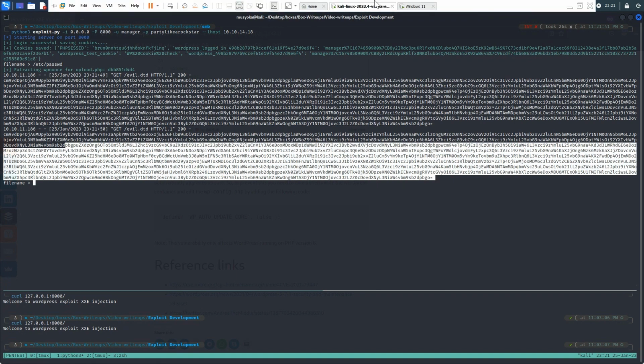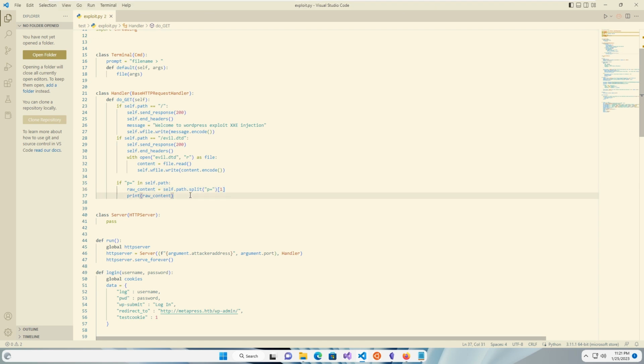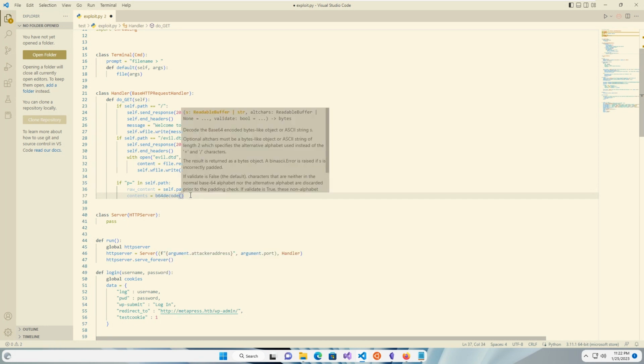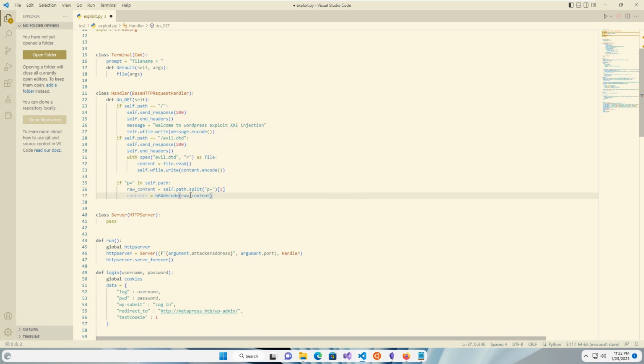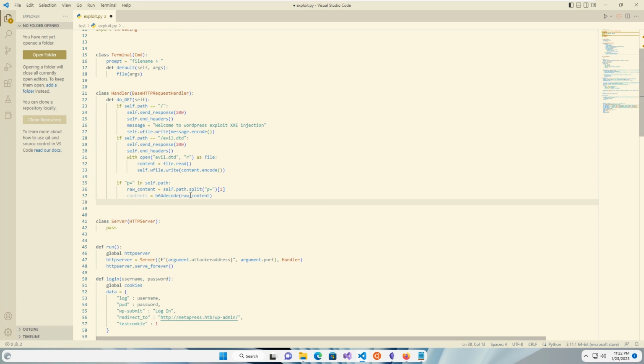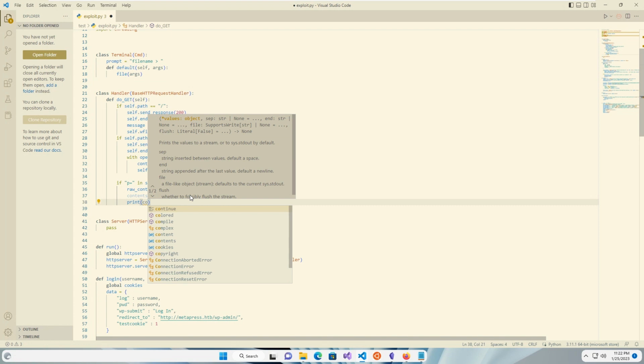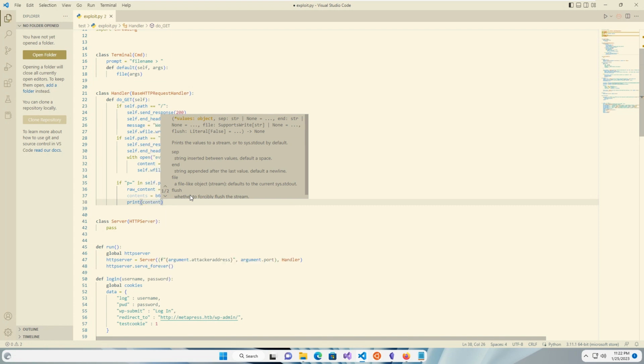So that's good. So the next thing we need to do, which is probably the last thing we're going to be doing, is contents is going to be b64decode. Then what you're going to be decoding are the raw contents. Then what you're going to be doing after that is just printing these onto the screen. So to do that, what I just needed to do is print. Let's first of all do a print and see if you can make it better later on, after confirming that it's working as expected.